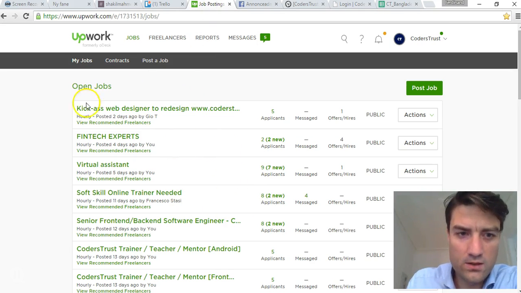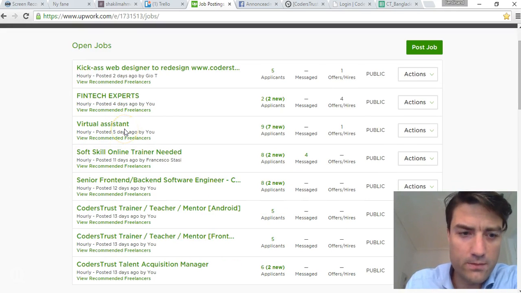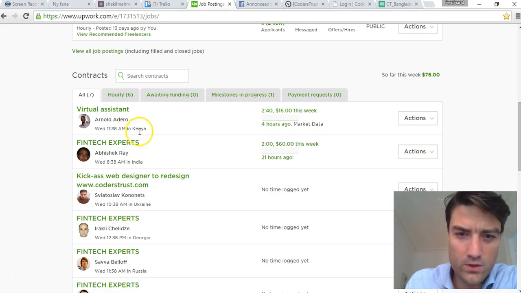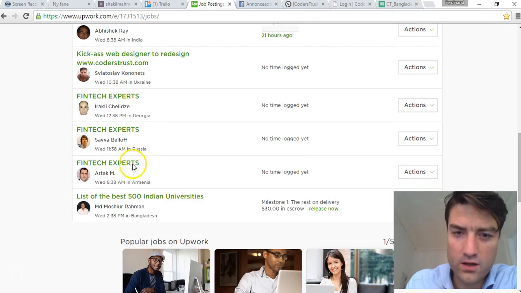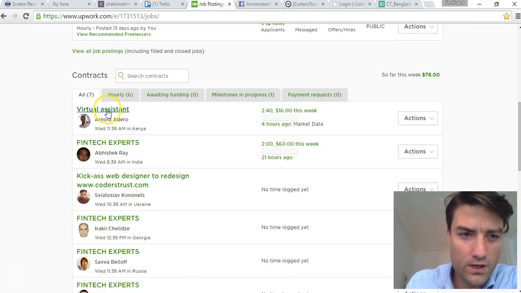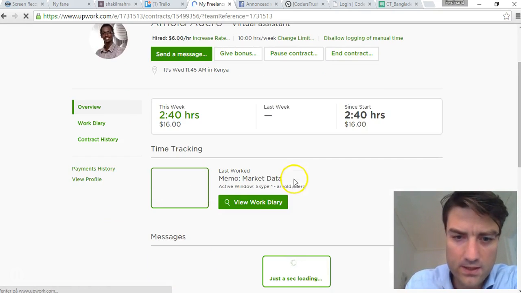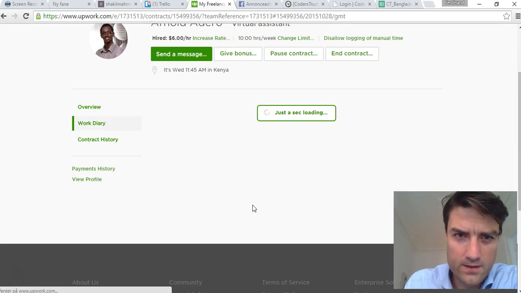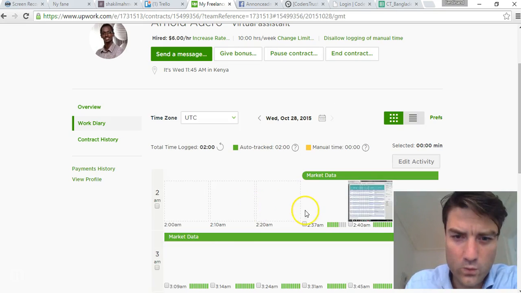Then we're using Upwork to hire our external workforce. These are all the jobs that are currently being posted. And here you can see who's on a contract on Upwork and how much they worked. For example, our virtual assistant here, we can click on him, and I can see that he spent $16, and I can go into the work diary and see what he's been working on.